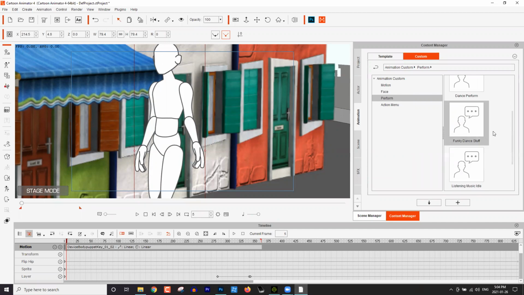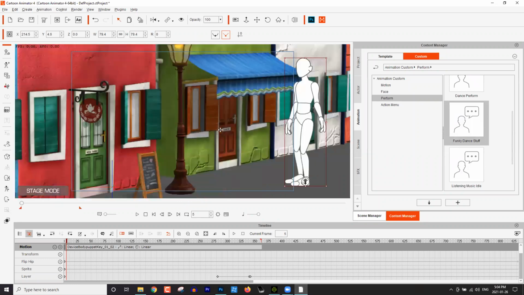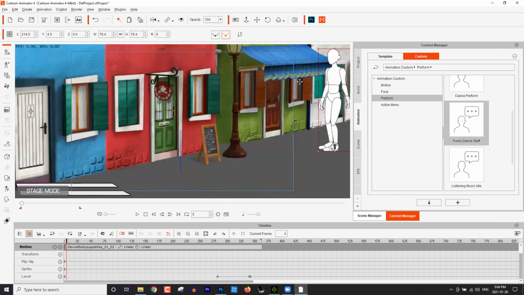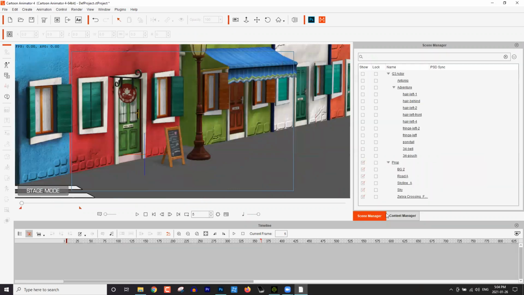Okay, there we go. Okay, now what we can do is we can apply this to our other character. So after our dude interviews her, we can now get rid of this dummy character, by the way. We can just delete him or it and make sure that our other characters are visible. Antonio and Adventure Girl.